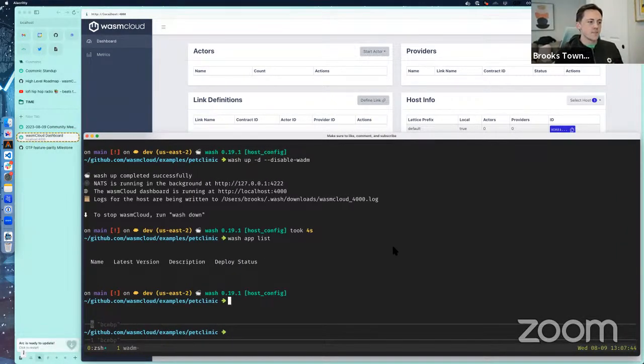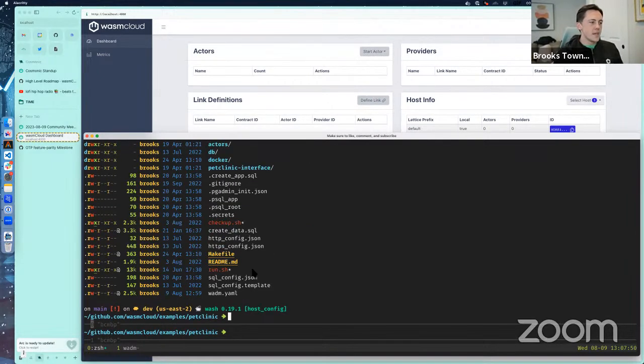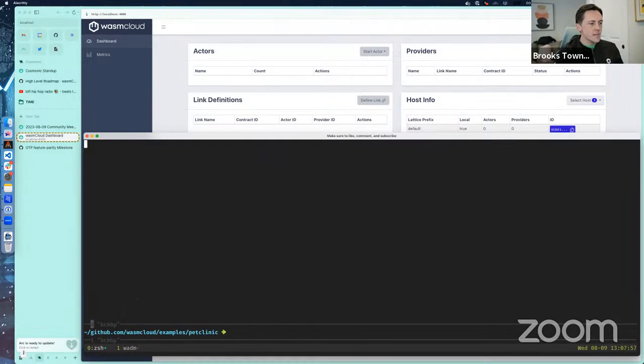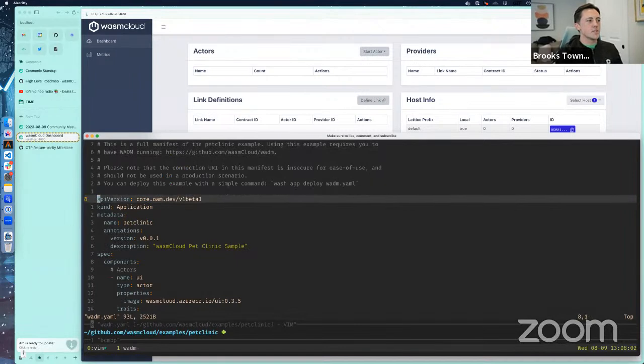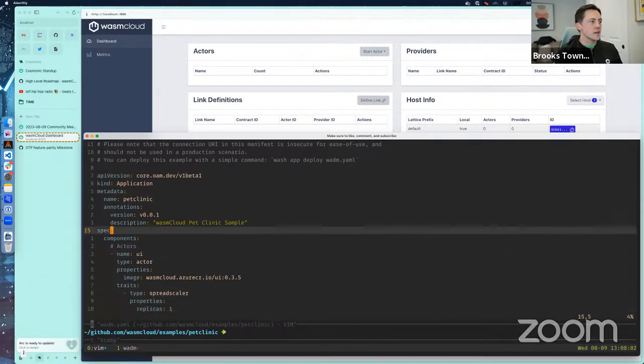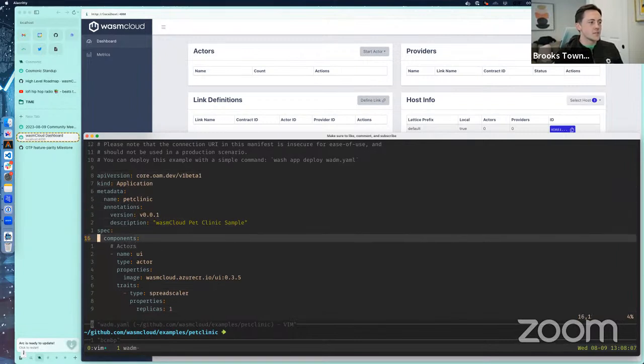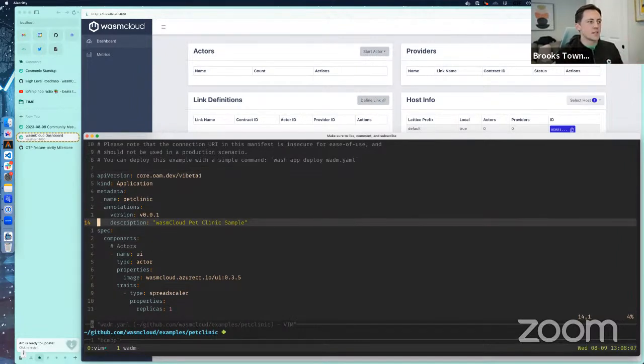We just launched it. But what I have set up here is our lovely pet clinic application. And in this directory in the repository, there is a wadm.yaml. And if we take a look at this format, it's actually using the Open Application Model format. So there's nothing, we have custom components here, but it's using the exact same standard.